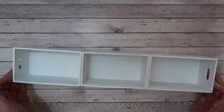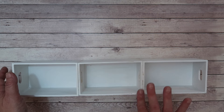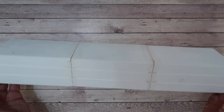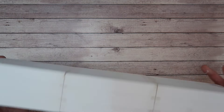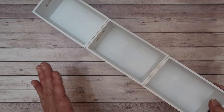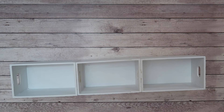This is what it looks like when it's completely dry. Now I want to take my paint and touch up the areas where the glue oozed out a little bit and turned slightly yellow. I'm going to put one more coat of paint around the top, sides, and bottom — not necessarily the back since that'll be against the wall — but the top and front-facing part should be pure white. The inside parts also got a little gunked up yellow from the glue, so I'll touch that up with white paint too.